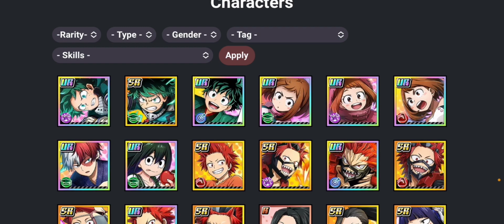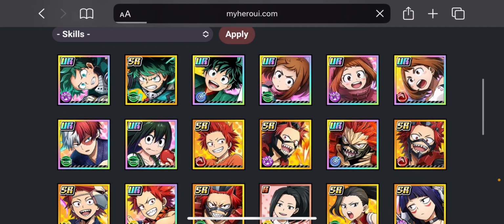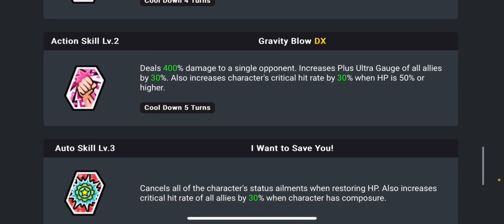Now, which of the following characters will you be able to use? As of today, it would be Anniversary Uraraka, not the second, the global Anniversary Uraraka, because she is able to get defense.